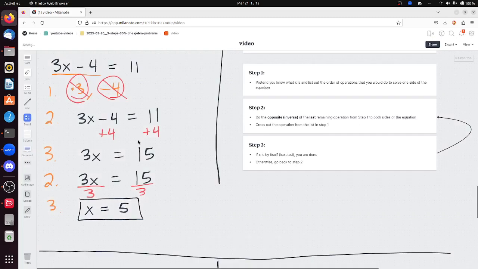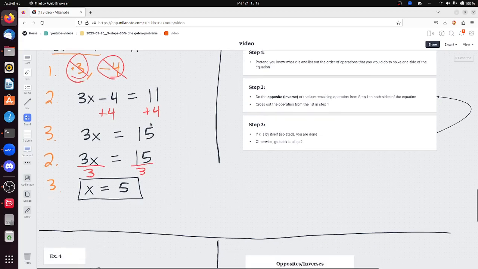All this is just repeating steps 2 and 3 over and over. That's all algebra is. The only trick is to get the order right in step 1, get the order of operations correct, and then in steps 2 and 3, you're just continually doing the inverses in the opposite direction. And if you continue that process, that's how you can reason backwards to find out what x has to be.